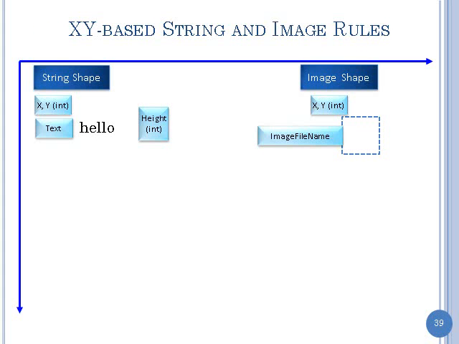Okay. So for string, you need an X and Y. You need a text property to say what you are going to display. Forget the height right now. I'll tell you why the height comes in later. And for an image, you need a file name, and an X and Y. Okay? And actually Java, it uses some Java capabilities. It will automatically find out how much space is needed to just show a string and an image. But if you still insist and give a height and width, what should it do?